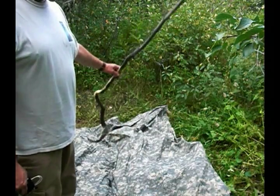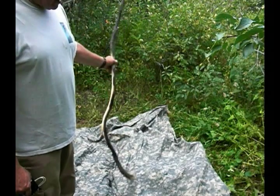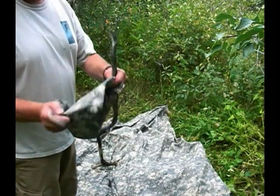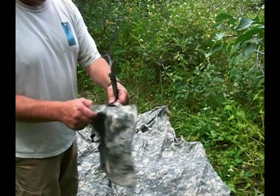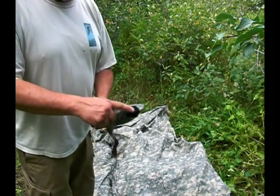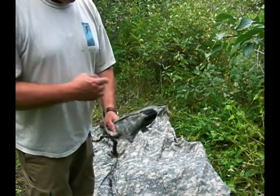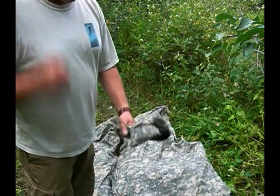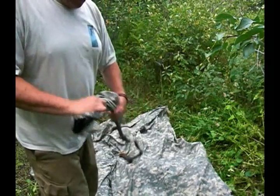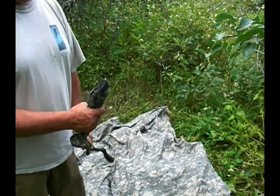See, I've got this piece of crooked mountain mahogany here. Even though it's kind of thin, it's pretty stout. And this is how we work this thing. So what you do, you just put it up in there with the point of your stick right there. Take this shock cord. You just make a loop like that, zing that down like that, and we're ready to roll.